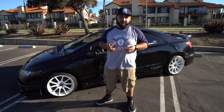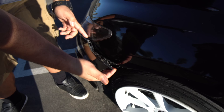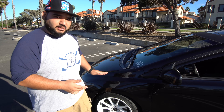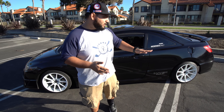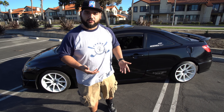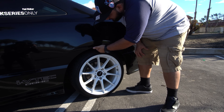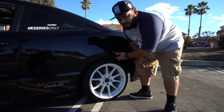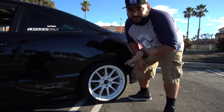Another thing to look out for, especially on version one, is the clips. The clips on this car were really bad — if a bumper panel comes out easily, there's already a bad clip. Mine already broke right here. Make sure you're not missing any clips on the bumpers, especially in the wheel well where a lot of them go missing. Also, check the wheel well to see if the fenders have been rolled — if they have, it's a sign the car has been lowered. Right now mine is flat and the tires aren't rubbing, but look out for rolled fenders as it's a common modification on 8th gens.